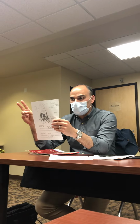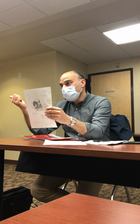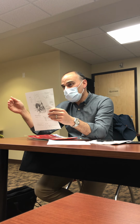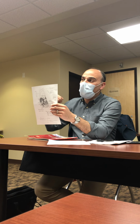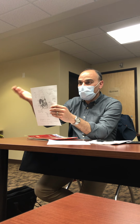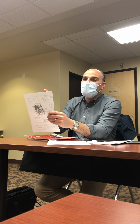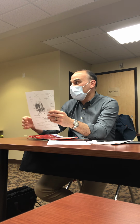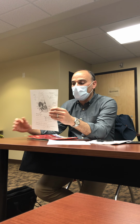The EKG is stupid. It's up to people to determine what's going on. The EKG tells you direction, and it tells you time. That's it, okay? Things going toward a lead on the EKG are represented as positive deflections. Things going away are represented as negative deflections. Things that are happening quickly, as you guys just saw with the SVT, are very narrow, or they're happening close together. Things that are slow or spaced apart or wider are just happening in slower time, but it's up to us to figure out what's going on, okay?